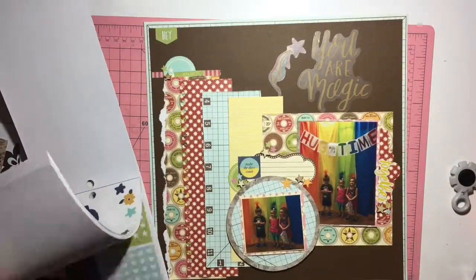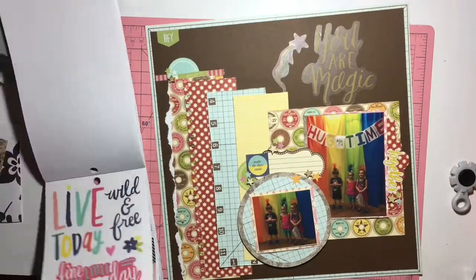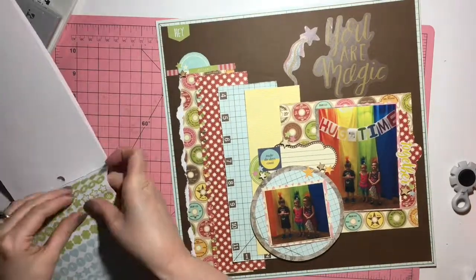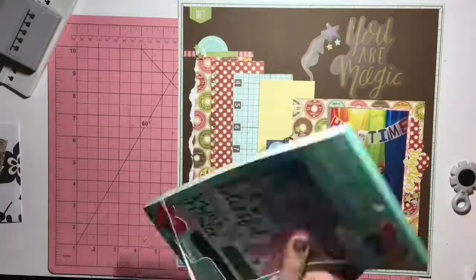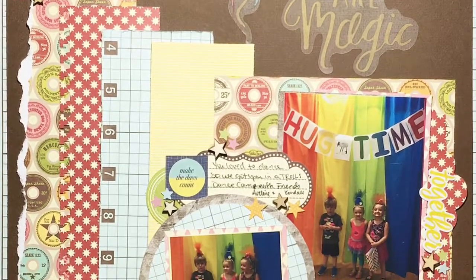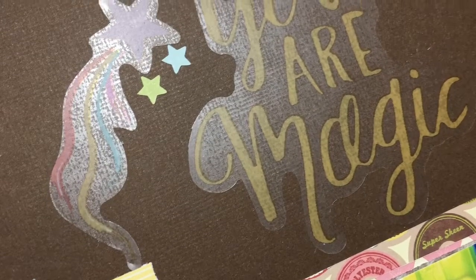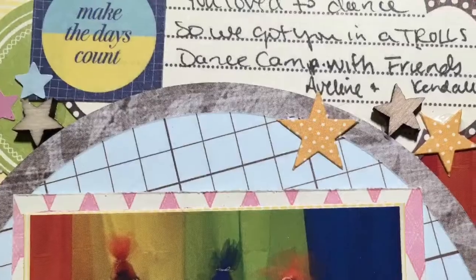But yeah. So hopefully, I hope everybody is not having some struck crafty block like I have been lately. And after this layout, I kind of got my mojo. And after I got that mail in with that sticker book, I got some mojo back. And I also started watching my YouTube. I'd missed a bunch of my YouTube videos, so that was another thing that had happened. I hadn't been watching all my inspiration, so I started binge watching, and I was getting a lot more inspiration. So I thank all of you for all the inspiration.